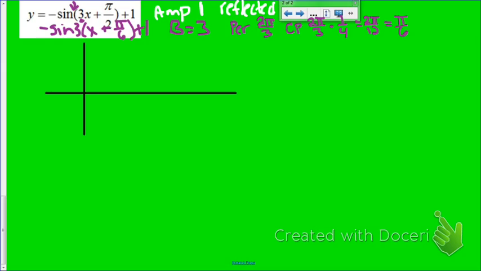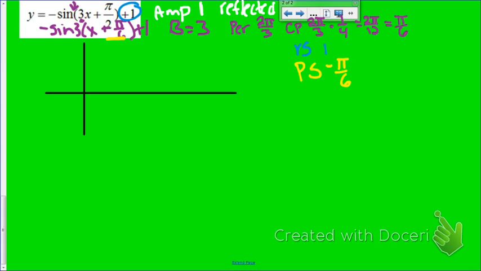So the next thing I'm going to look at is I'm going to find C, my vertical shift. So the height is at 1. So even though it's written at the end, that's still my vertical shift because it's still what I'm adding to that function. And the last thing I'm going to look at is my phase shift. And again, this time it's a little bit different because I had to distribute that 3 out. But I still find the phase shift in the same place. The phase shift this time is a negative pi over 6.